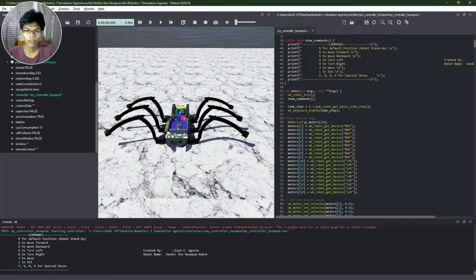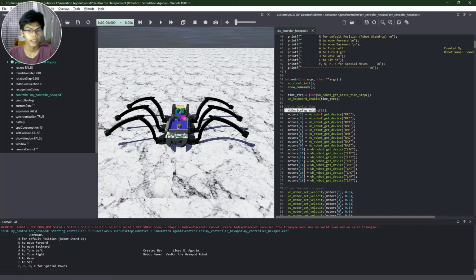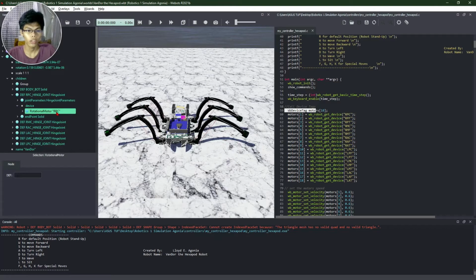And then after that, I tag the device. As I said earlier, this is very important here in the joints devices. This device is a rotational motor, and has the name RPC. As you can see here in motor 1, Webots get device is equal to RPC.